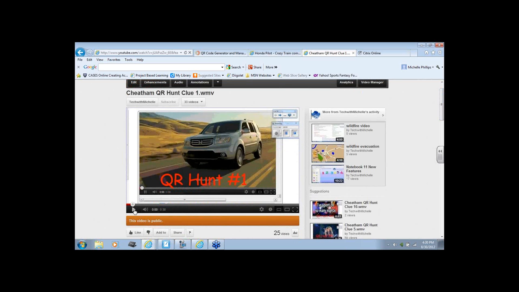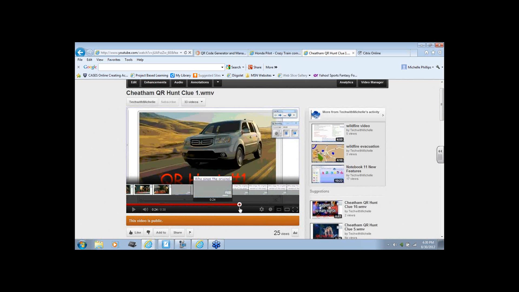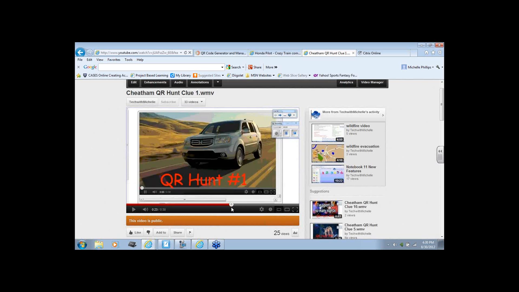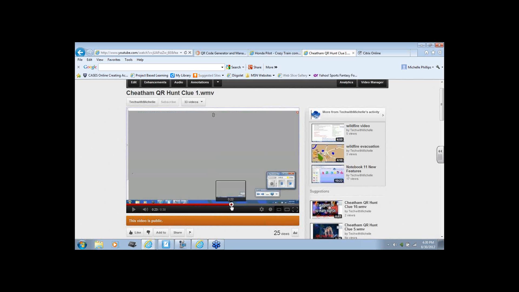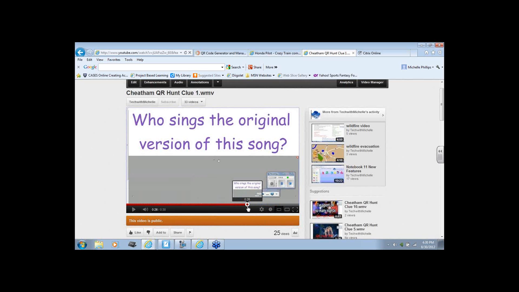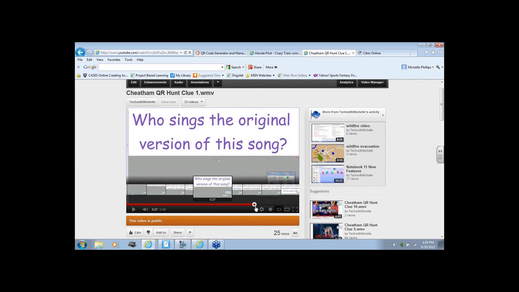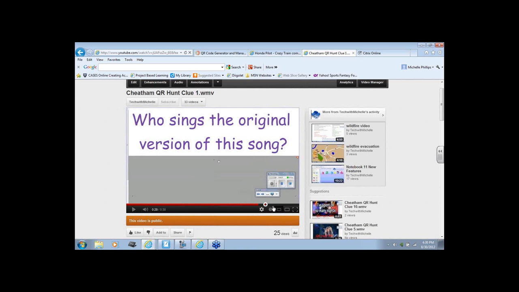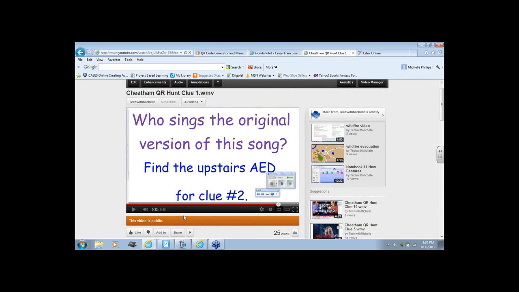Definitely. And so, did the teachers have to have a QR reader on their device then, correct? Right. And so this shows, and I won't play the whole thing, I'll just scan through it this way, but I also used the shade, so it would do part of it at a time, and it would say they'd have to answer the question, and then they wrote it down, and then it would tell them where to go next.